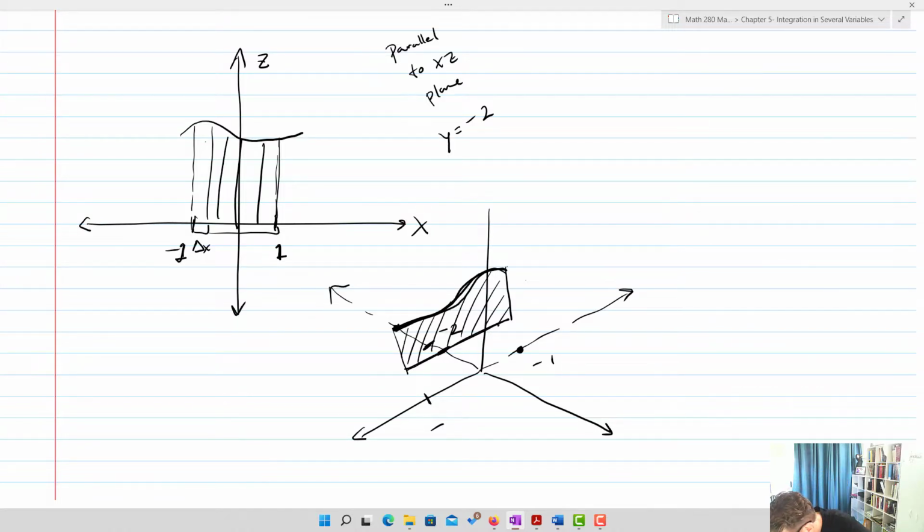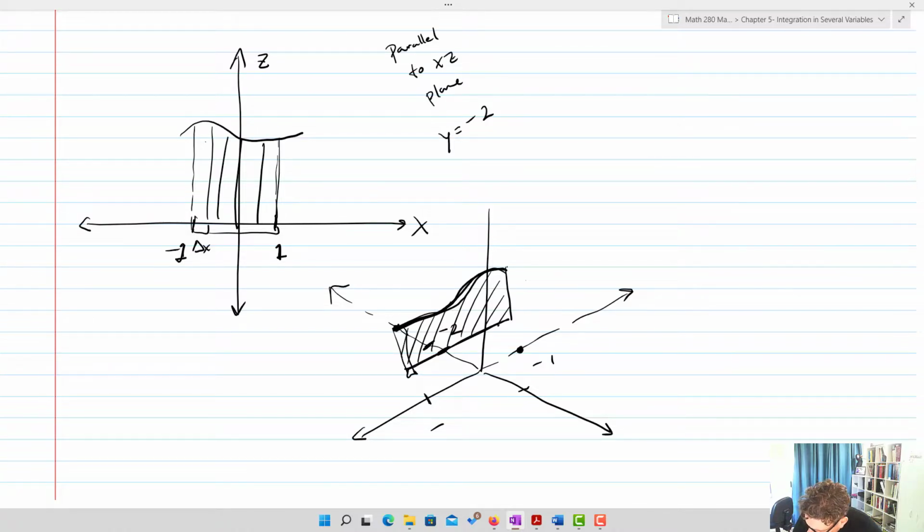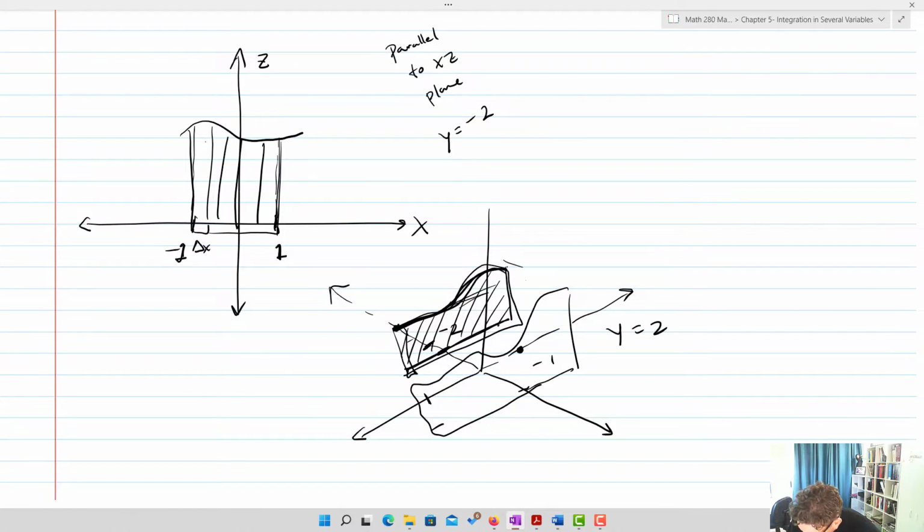Now what we're going to do is stack these. This is going to be much harder to draw. But if I imagine I'm going to stack these, each one is going to look kind of different. But I'm going to stack them like putting these areas up against each other, and I'm going to do that all the way down until I get to, let's say, what it looks like when y equals 2. And so I stack until I generate that area, or excuse me, I generate that volume.